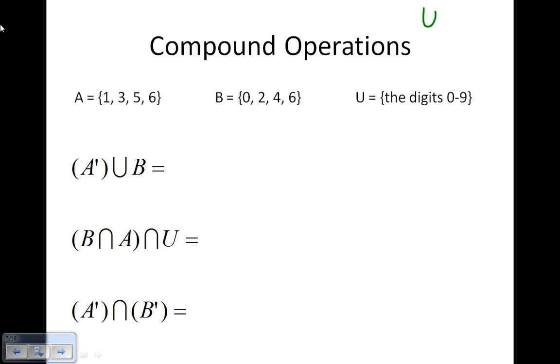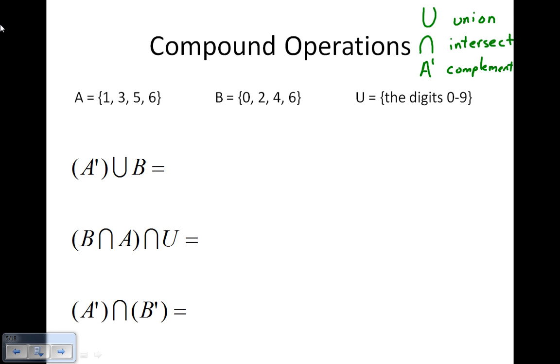We learned union, which had the capital U looking symbol. We learned the intersection, or intersect, which had the upside down U. And we learned the complement, which was symbolized with the prime symbol. And I'll just put a capital A. So A prime would mean the complement of A. Like other operations, parentheses still need to go first. So we still need to obey the rules of order of operations.